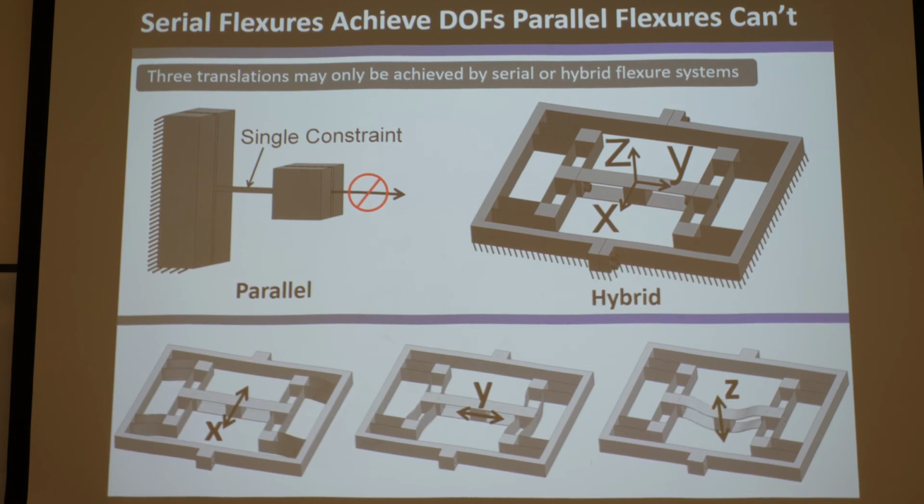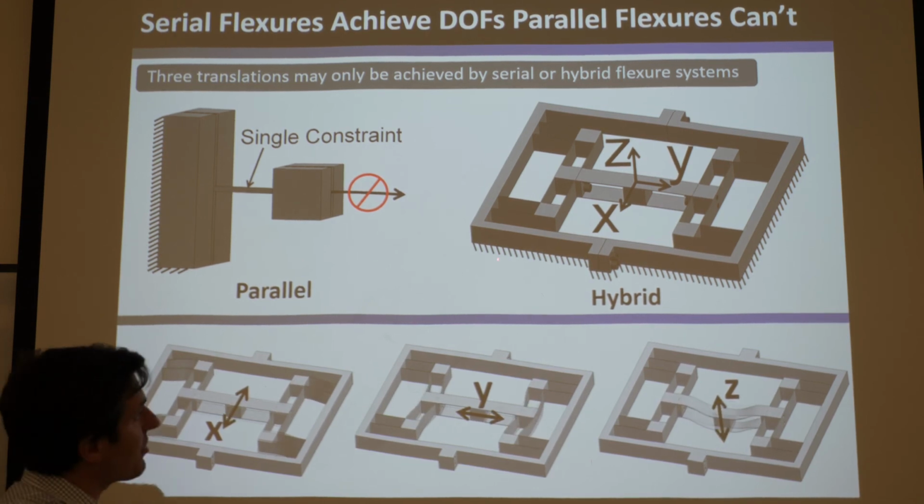And you can see why, because the second you add the simplest constraint, just a wire, say from ground to the stage, you just add 1 wire, well, guess what? You've already killed one of your 3 translations you wanted, along the axis of the wire. So that should tell you that if you use the simplest constraint and you just stick it in something and it kills one of your 3, you're not going to be able to make it with a parallel system. Okay?